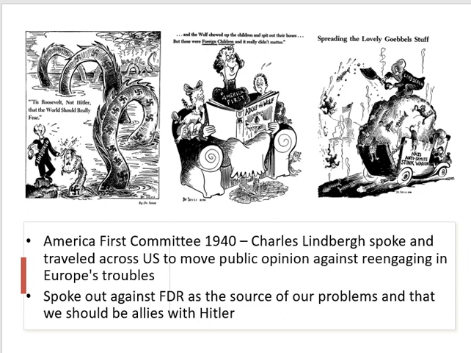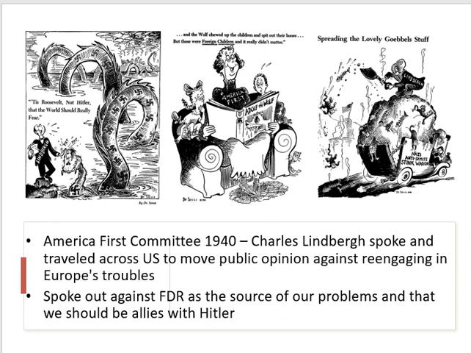All right, so this committee is going to be against FDR, right? They're going to speak out against him, thinking that he is the problem with the Depression and that his idea of Keynesian economics, spending all this money to make money, is going to bring the country to its knees, right? That it's going to just destroy the United States.